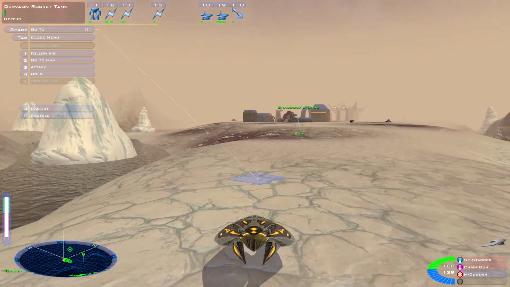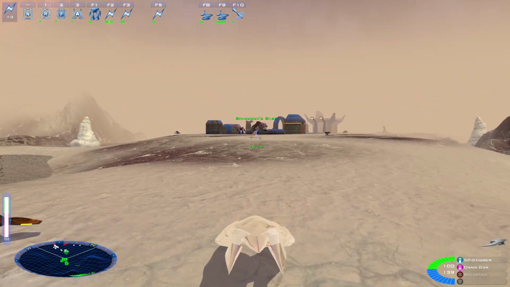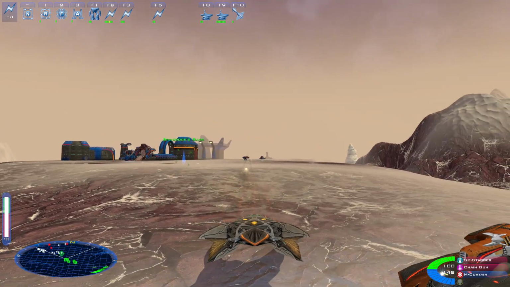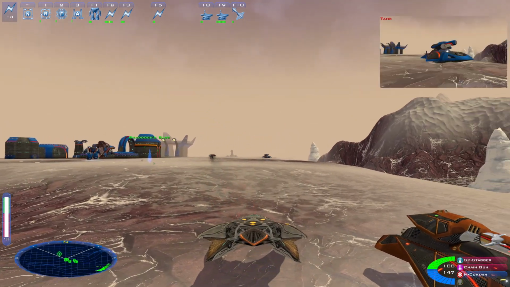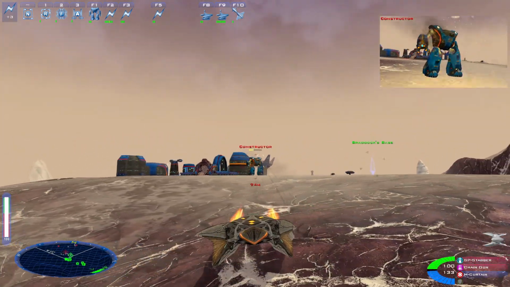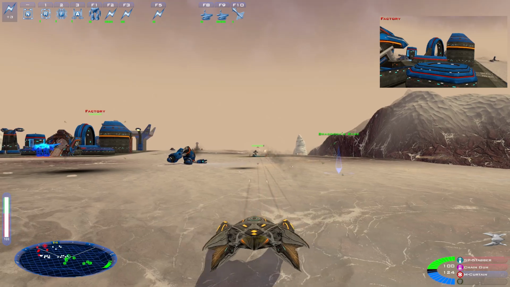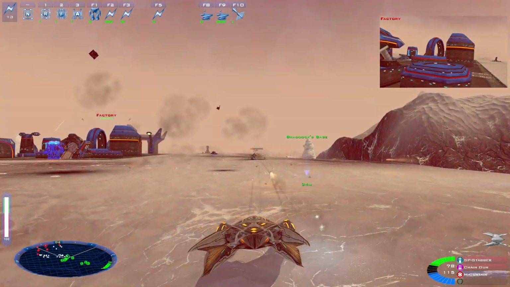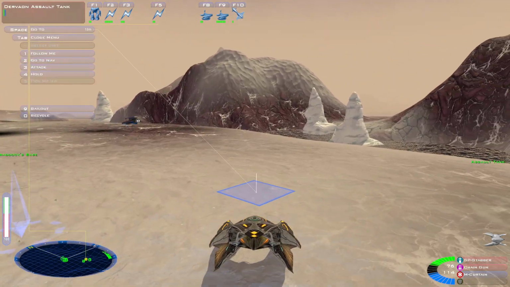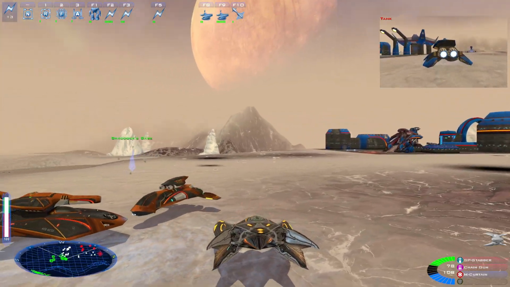Awaiting orders. Onward. Yes, sir. In transit. Yes, sir. Moving. Nope. Not letting you get away with that one, mister. Yes, sir. Awaiting orders. Onward. In transit. Moving. Not interested in finding me? That's fine, don't worry.